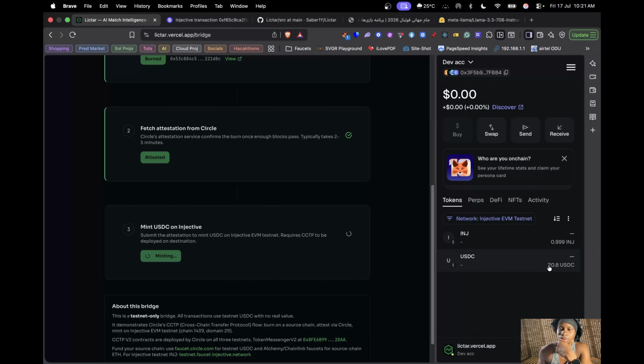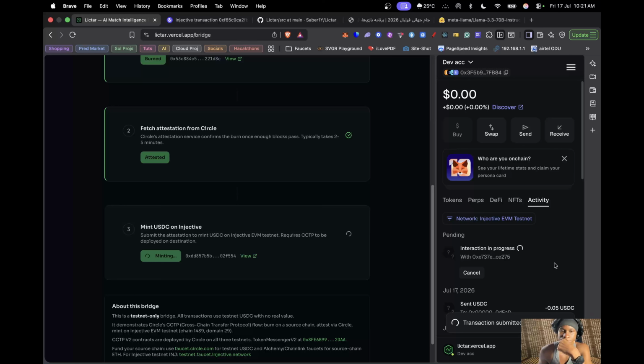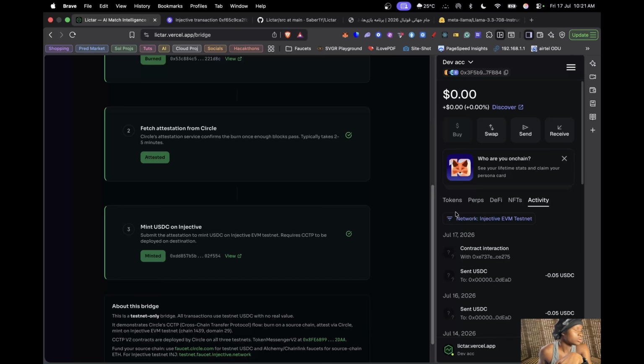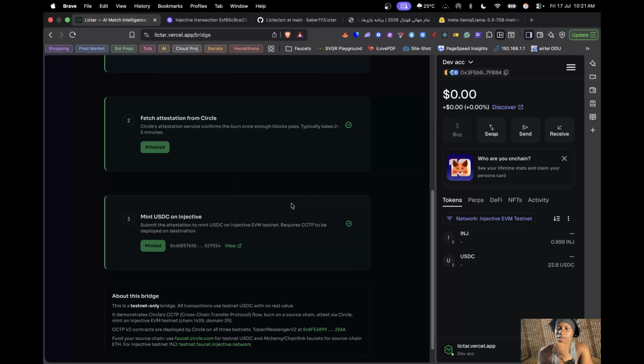So then I'm going to mint it. Yeah, we can see it has been minted. So we're going to see 22 right now. We can see that it has been minted directly and done.